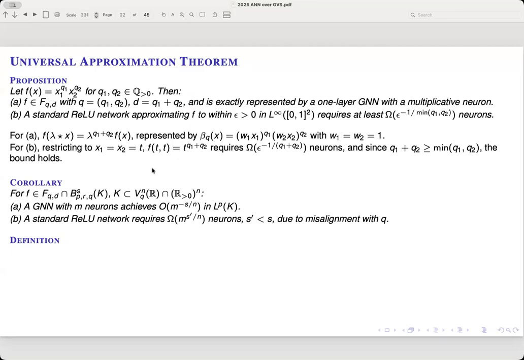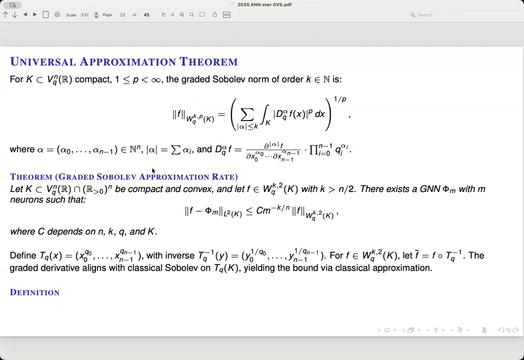Let me skip some of this because I want to mention a little bit about the transformers. So here you have these graded Sobolev spaces and an approximation rate in these Sobolev spaces.